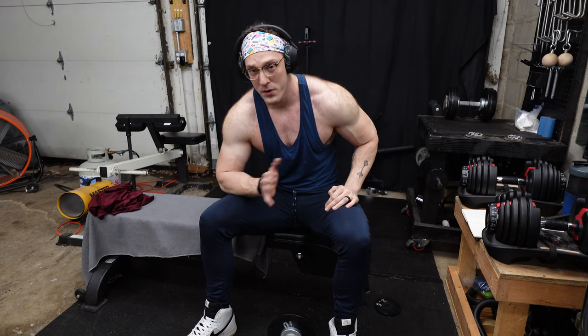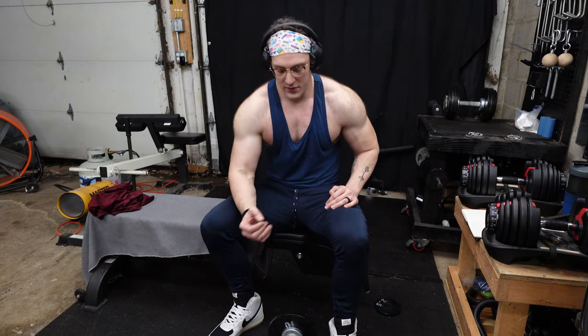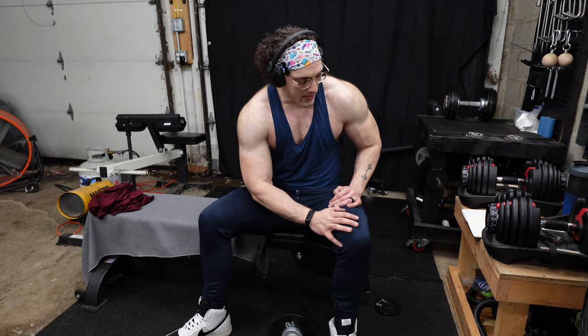Not horrible, but, to be totally transparent, I'm not very happy with how that went overall, at least from my personal performance perspective. I feel like I was really swinging that weight on most of those reps, versus taking those slow, controlled, deliberate moves, pausing for half a microsecond at the bottom before we let it come back up, instead of using momentum to just let it swing back and forth. So I'm going to write myself a note here to remind myself next week to be cognizant of that.